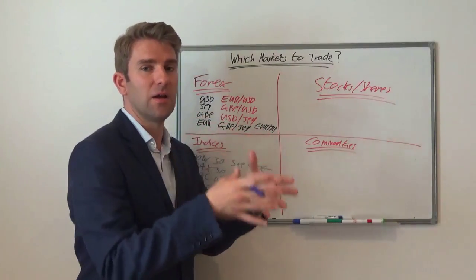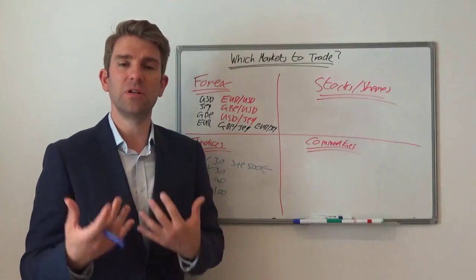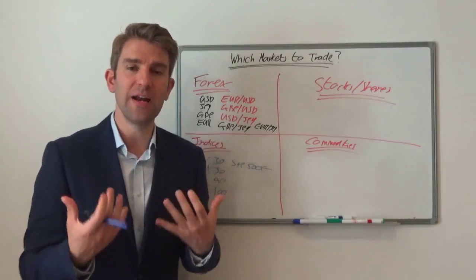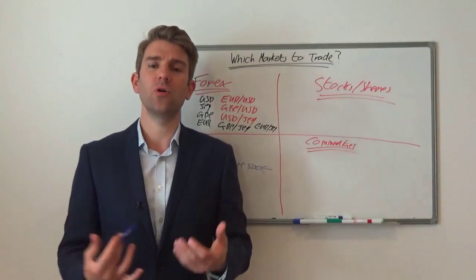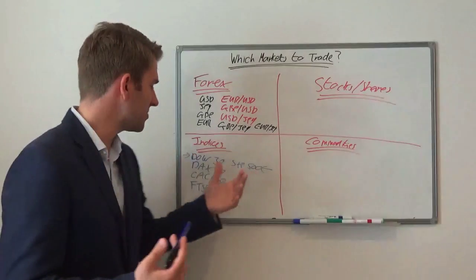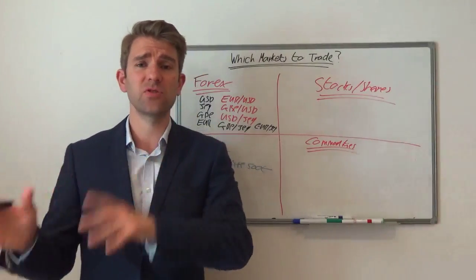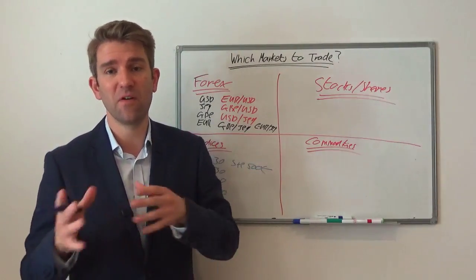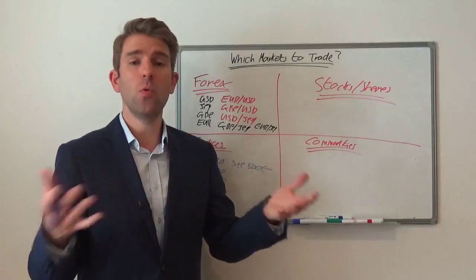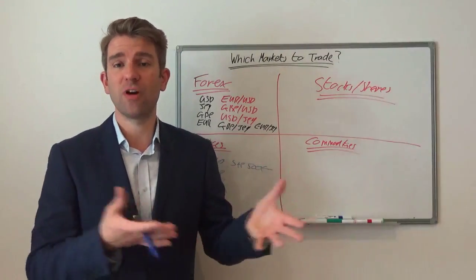Are they energy companies? What are they? And then kind of just understanding what you're trading, really. You don't have to go into too much depth about it. But I think it's important to know, because when you are trading one of these, and you see in the news that finance stocks are getting hit, and a specific index has very high weighting on finance, then you are going to know that perhaps that index is going to be hit. And then you can trade it accordingly.